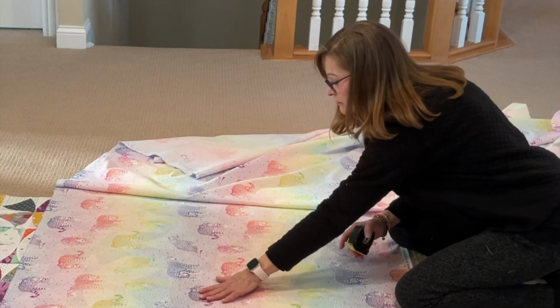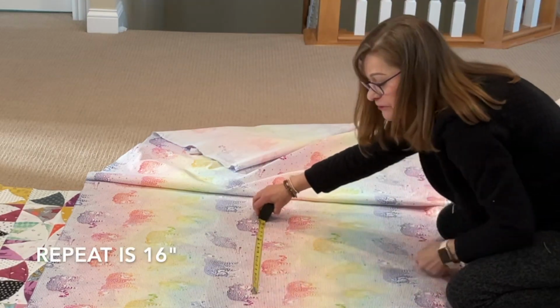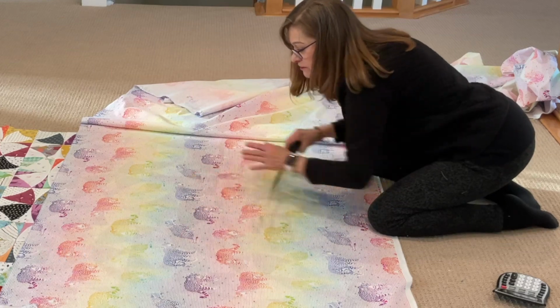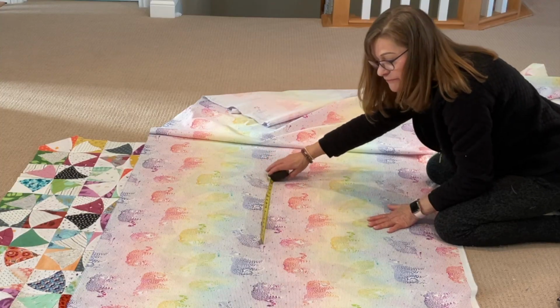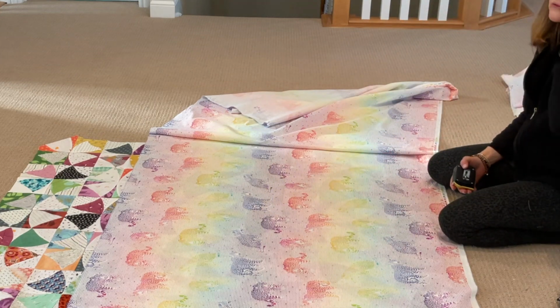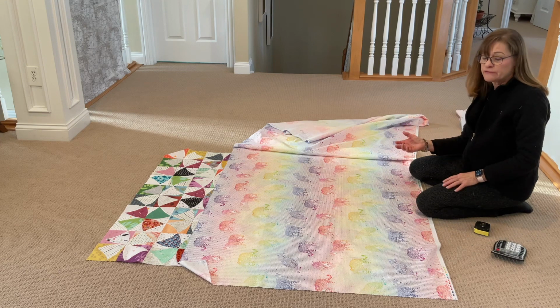There's a tiger here, purple tiger, same purple tiger there. That is 15 to 16 inches apart. Same thing here. Here's a tiger, here's a tiger. So the repeat is coming up 15, 16 inches. In order to have enough fabric to match those tigers, I have to account for that repeat.